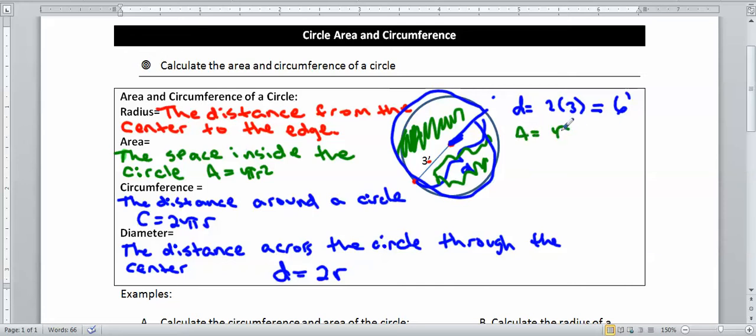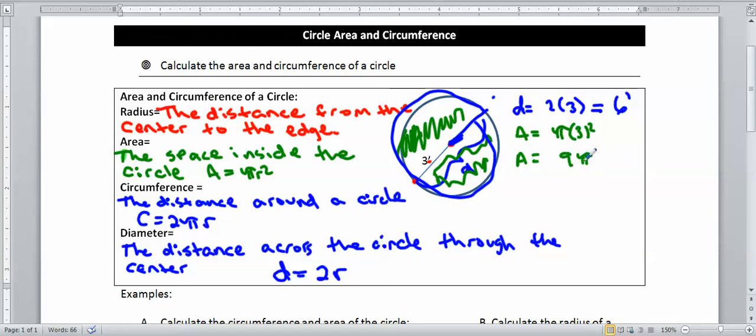Okay, now that I have that, I'm going to go ahead and find my area. And that's equal to pi r squared. But I'm going to plug and chug. So plug in the radius that I have into my formula. So I'm going to plug in 3 into the formula and evaluate. Okay, now pi is not an exact number, so I'm going to leave that as a symbol. So no matter what happens, I'm going to leave pi as it is. Okay, and then 3 squared is 9. So my area is equal to 9 pi.